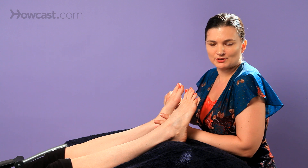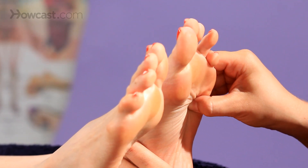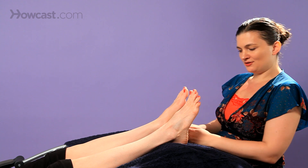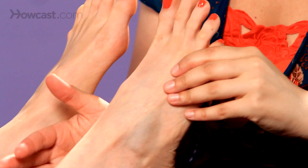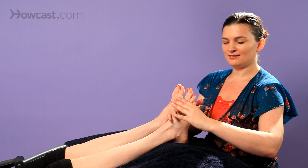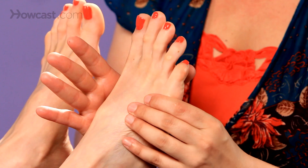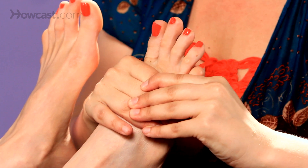It just depends on them — it can vary a little bit from person to person, and I'll sometimes go in and do it a couple of times. Now you could do the other side with your left thumb, and this is their right foot. You're going to go in — that's your press — support either with these fingers or with this hand.